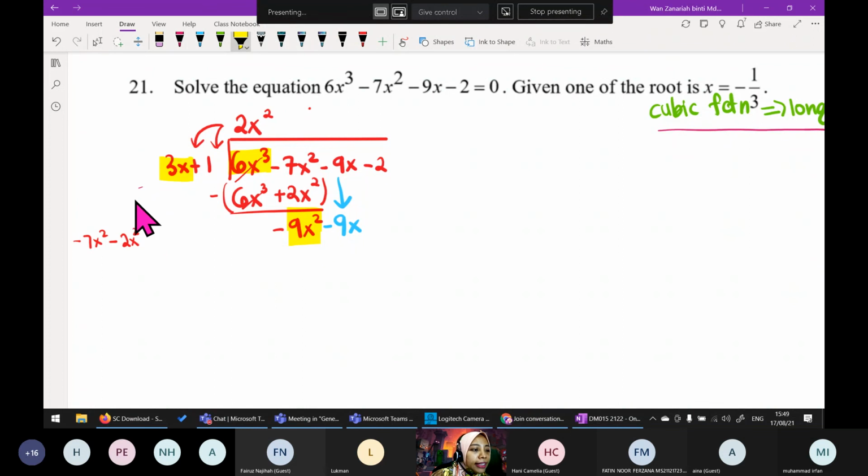You have to think of 9x square. What makes 9? 3 times apa dapat 9? Mesti 3, betul. Tetapi cikgu nak negatif. So what makes negative? Mesti minus. Okay, so 3 times 3 dah sudah 9. Tapi baru 9x. Sedangkan we want x square. So you need another x here. Okay, so now bila you darabkan negative 3x dengan 3x plus 1.